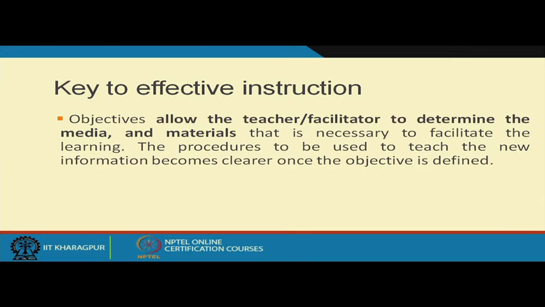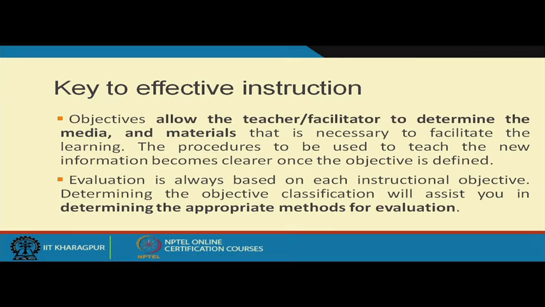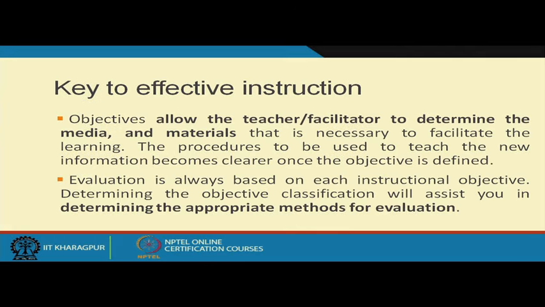Objectives allow the teacher or facilitator to determine the media and materials that are necessary to facilitate the learning. The procedures to be used to teach the new information become clearer once the objective is clear. When the objective is clear, then you know what the outcome will be. And if the objective is clear, it is easy to create your evaluation paper, your question paper. So, evaluation is always based on the instructional objectives.